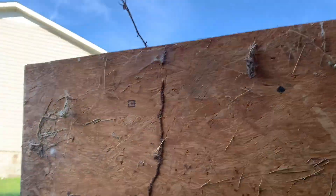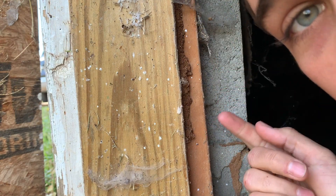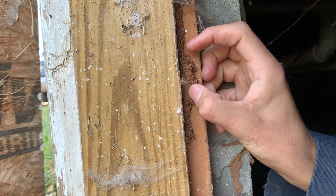Let's go ahead and break these open and show you — hopefully there are live termites inside. As I'm looking, there's definitely a bunch of tunnels over there that way too, so we're going to go check those out after this. I just noticed on the door, there's actually tunnels on the door right here. Those are termite tunnels, but this is a big one right here. Here's the tunnel right here, and I'm just going to scrape it and see if there are any live termites inside.